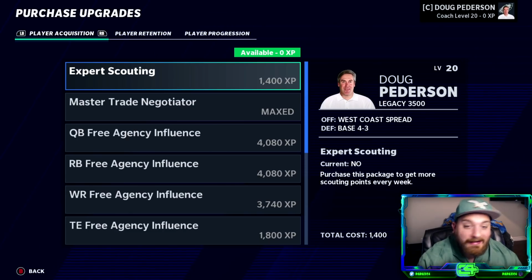You could definitely look at expert scouting if you're finding that in any given week, you're always a couple points short of being able to complete your board. But generally, if you manually scout every single week, plus those bonus weeks you get in the offseason, you're probably going to be fine, unless you're doing an all-out rebuild or you really want to put an emphasis on building through the draft.